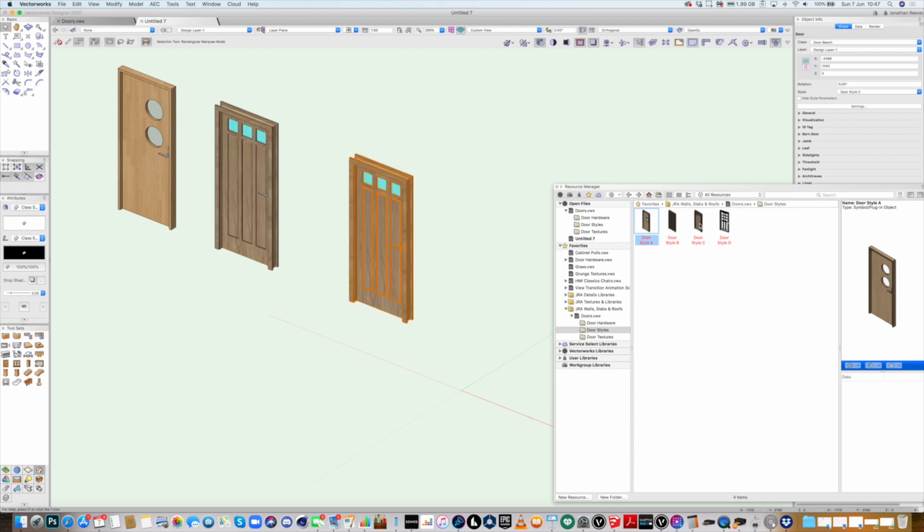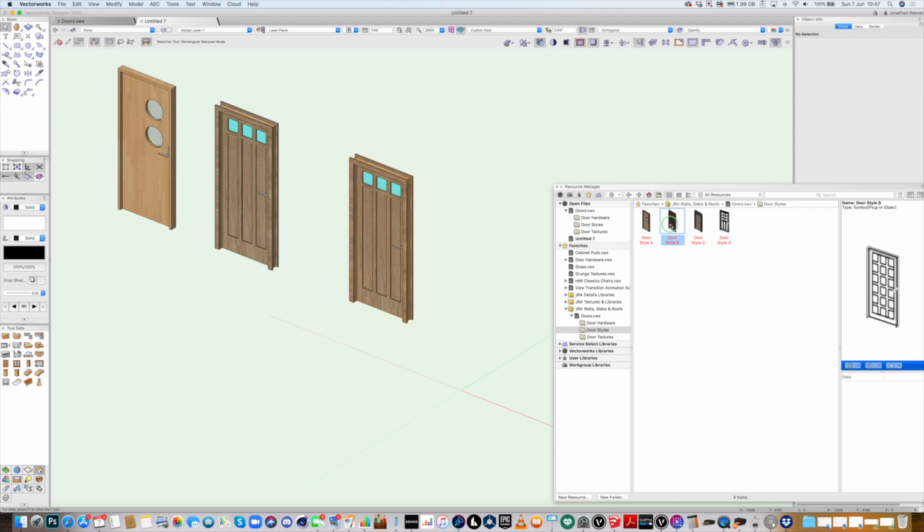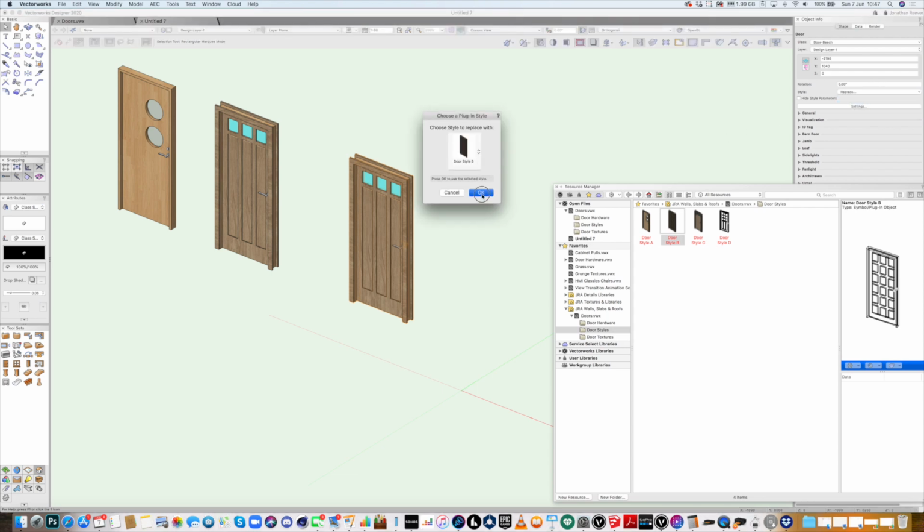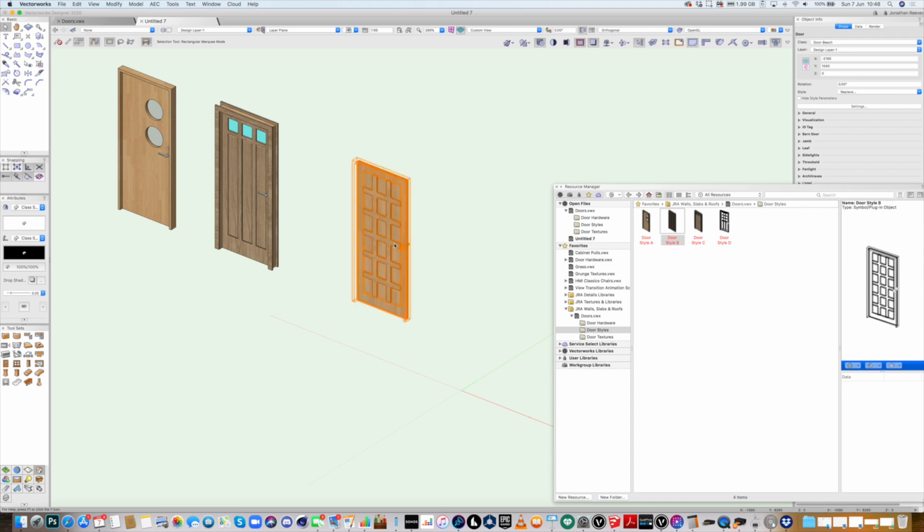We'll take a look at how we can just replace that door one more time. I thought maybe drag and drop, but actually that doesn't work. With doors, it does work with other things like textures and things. So what you need to do is click on the door. Try right clicking, that didn't work either. But basically go up to the object info, click replace, and then immediately we're into the library where we can actually replace that door with another style.